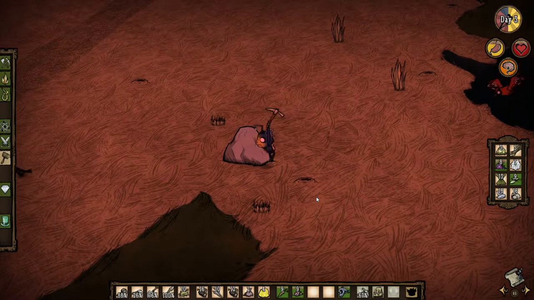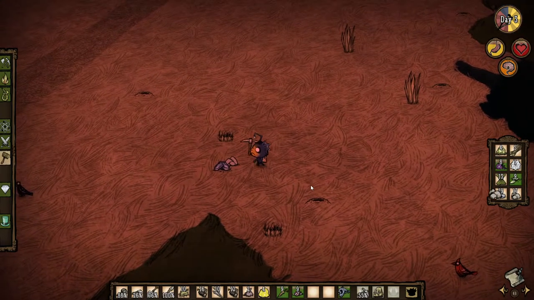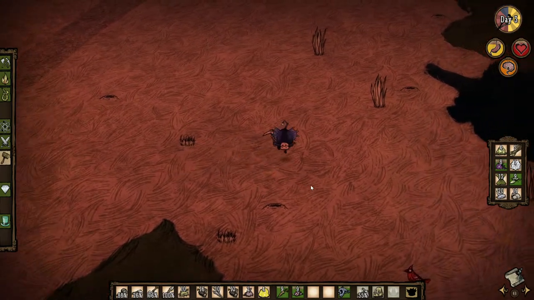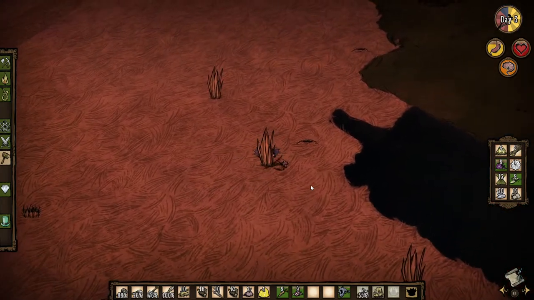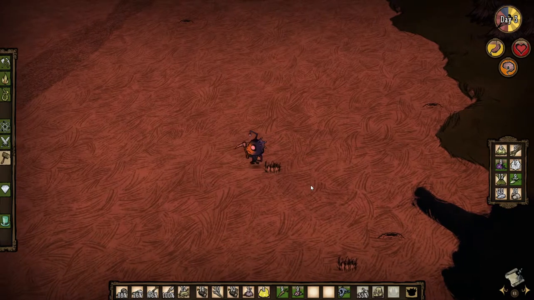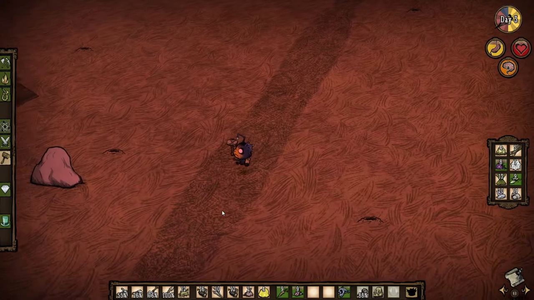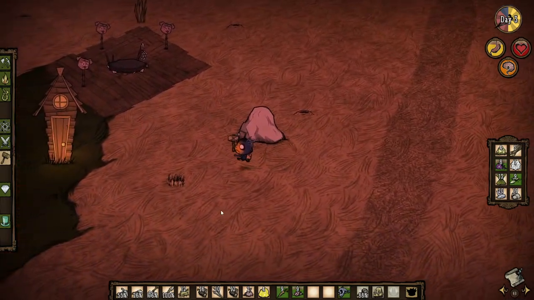Right, let's get this rock. I don't really want where I put the alchemy engine. Not the alchemy engine, the science machine. I don't want that to be my main base. Although I could break that pig's house. Yeah, you know what? Let's go and break his house.